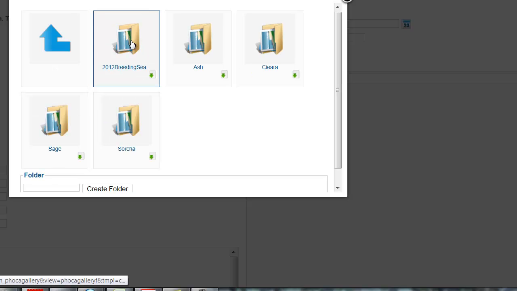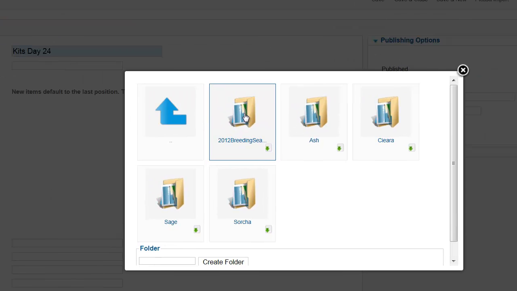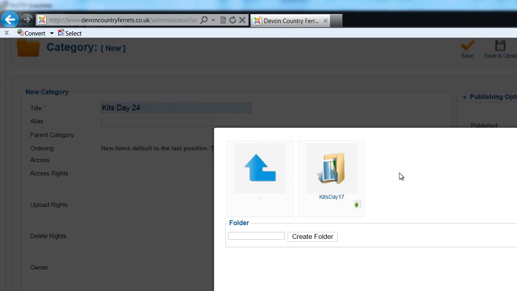So if we go into that, we can see there's another one there, 2012 breeding season amongst the others, so we'll go into there, and we've got Kits Day 17. Notice there's no spacing between the words, because on a Linux server we don't usually like putting spaces in because Linux doesn't like them, and we're not showing this anywhere, so it doesn't matter. We'll put in Kits Day 24 there.